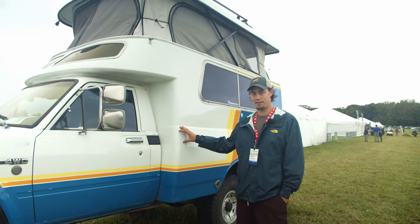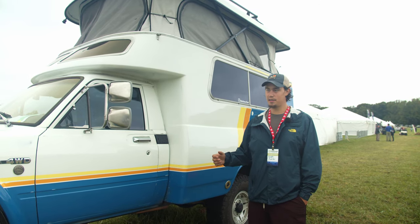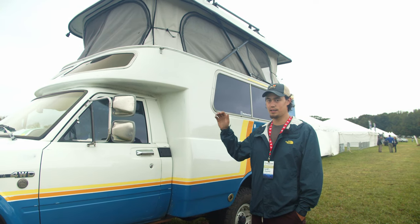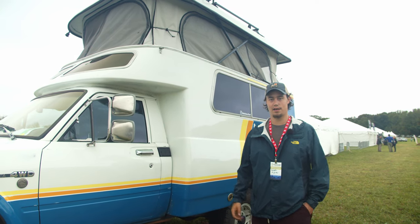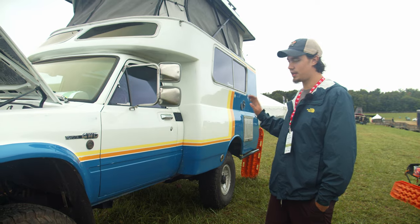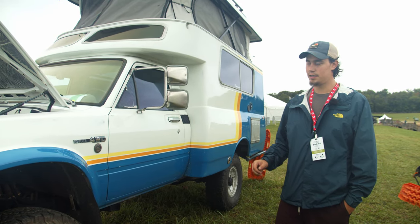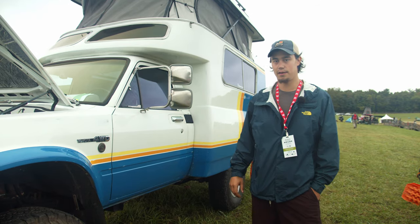This is the camper off the 1978 Chinook. We spent years trying to find one. It was in terrible shape. The roof was caved in. Lots of fiberglass work was needed. The interior was rotted out. We repainted the whole truck once we got the Chinook mounted onto this chassis. We went with the 1980 Toyota SR5 paint scheme.